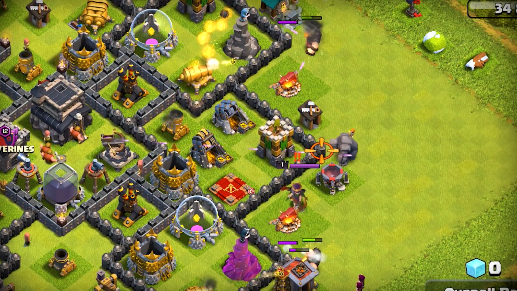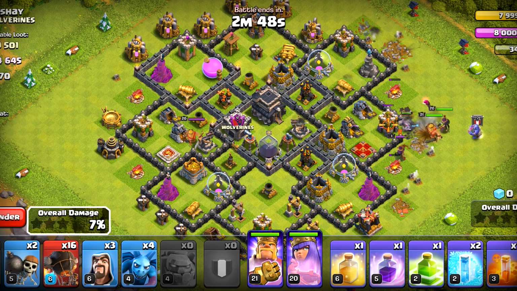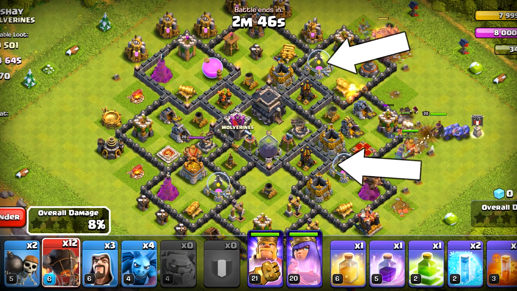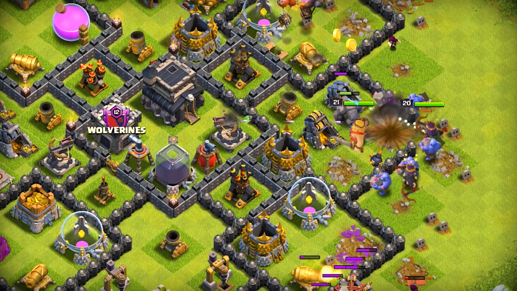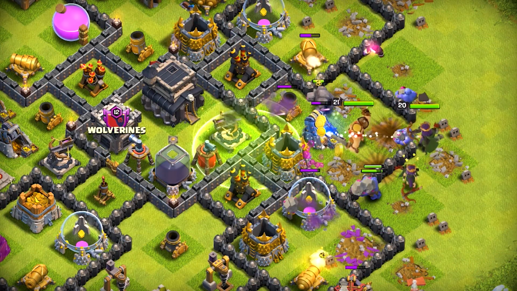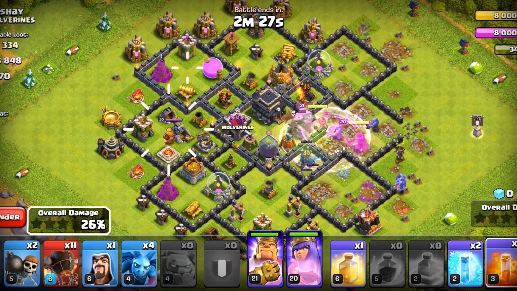The golem from the middle and wall breaker. Deploy the heroes from this side and the clan castle. To confirm the funnel, I will also deploy rocket balloons. That should do it. All the troops should go in. I will help them with the jump spell, and we have got more spells as well. So I will deploy the reach spell and surround these defenses with rocket balloons.